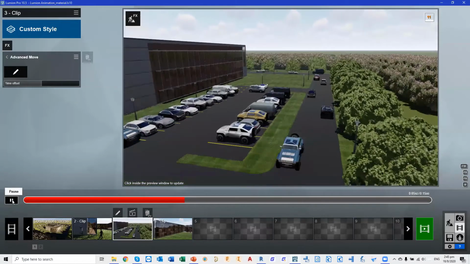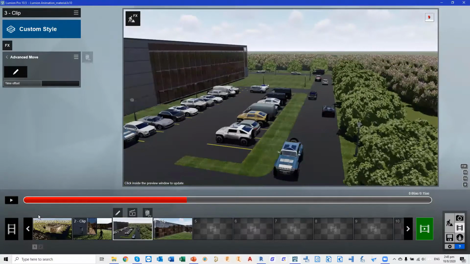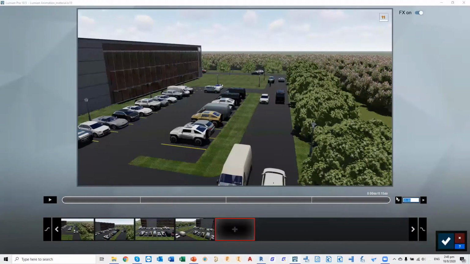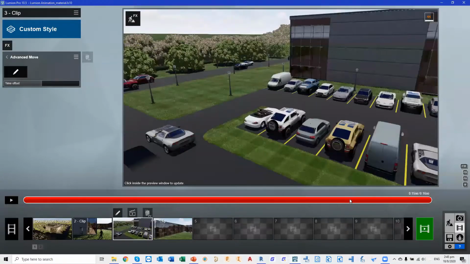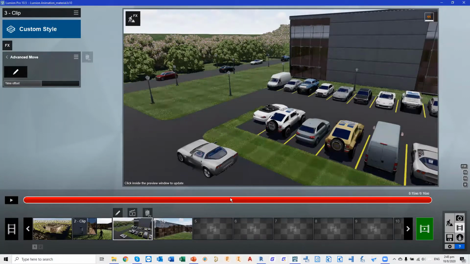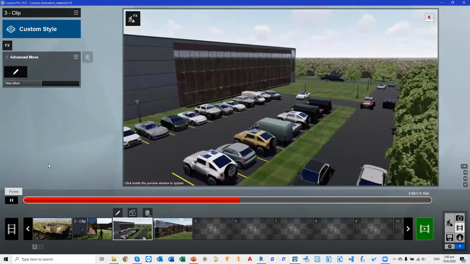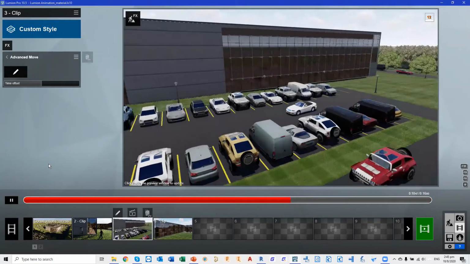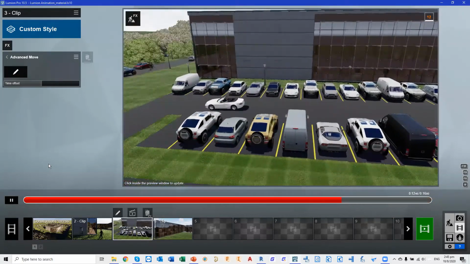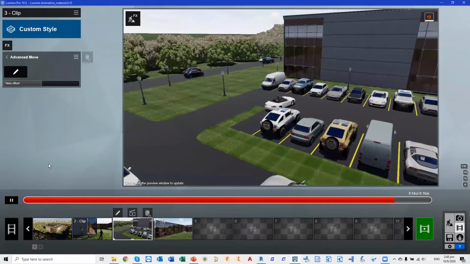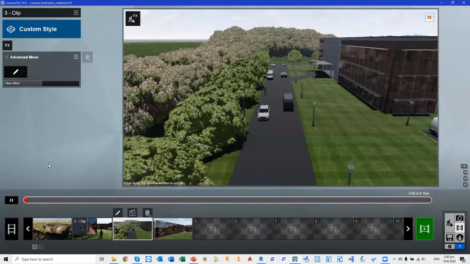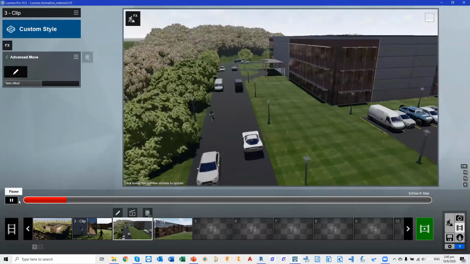You can see at the end it's a bit cropped away. So I will just edit the clip and then I'll change it to about 16 seconds so that I can get to the end of the clip, right? So let's say about here. I'm going to play it again. Okay. So this looks okay to me.